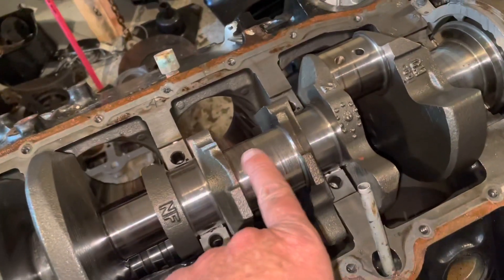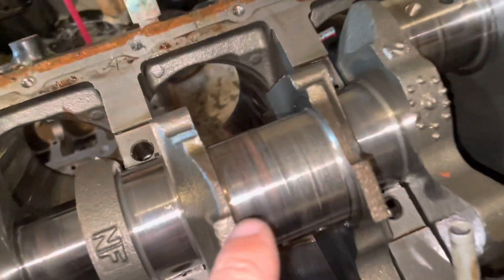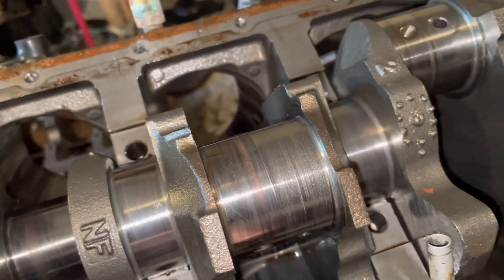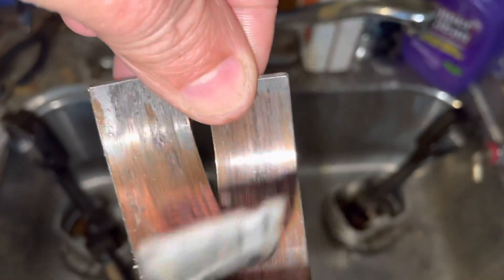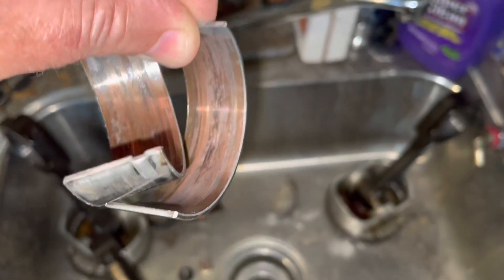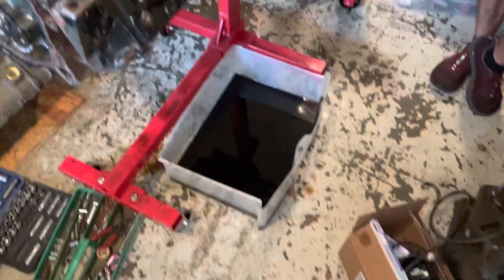So I got to five and I found it. Five has a worn journal and you can see copper from the bearing has sort of welded itself to this journal right here. The bearing was flattened out. This is the bearing off five — you can see the pieces of copper are starting to come off of it and it's about gone, but it had not spun yet. It was still intact.